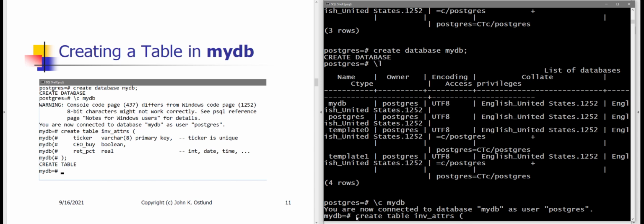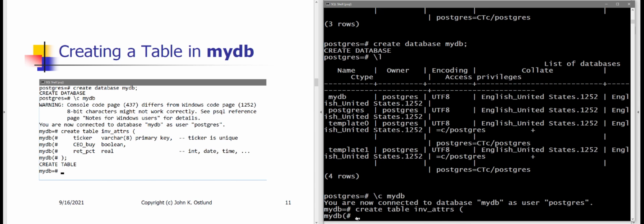And this will feel similar to a data frame example that we did when we were talking about pandas. So I want to have a table of investment attributes, and one of my investment attributes here is going to be the ticker for a stock.